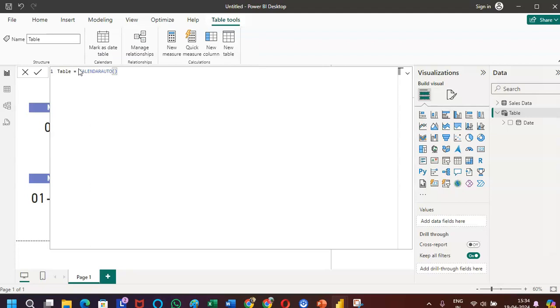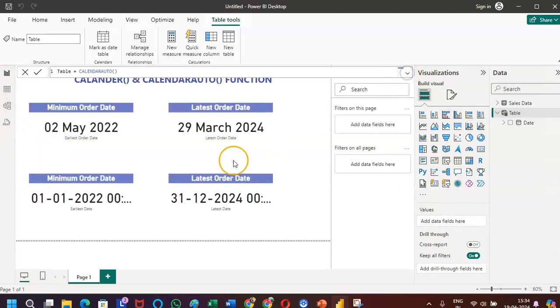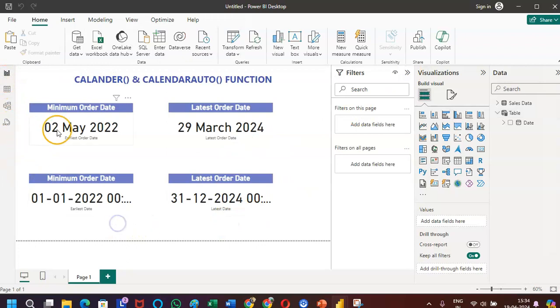This time we are not giving any fiscal year, so let's see what happens. As we can see, the minimum order date is 2 May 2022. It has generated the dates from 1st of January 2022 to 2024. So this is the CALENDARAUTO function.